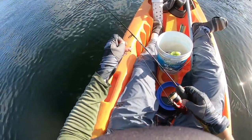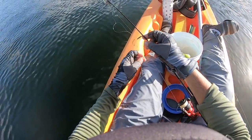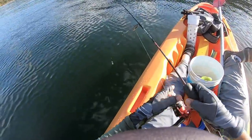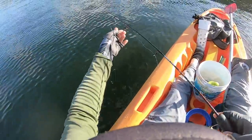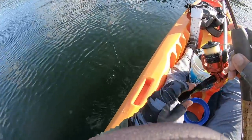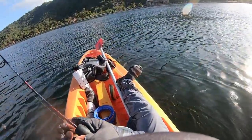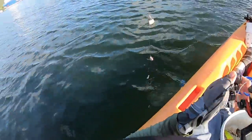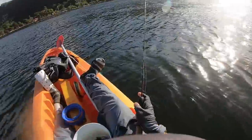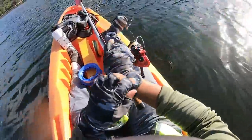I do have bigger hooks, like I said, because the salmon that got away yesterday is what I'm targeting. He ain't gonna mind bigger hooks. We didn't get no snapper bite yesterday, but the running lines are gonna be for the snappers. This is gonna be for the salmon. So now you see how it goes. I think we are a little further out than we were yesterday. Hopefully the catfish give ease up. So we start off here and work our way closer, further. 2 hours. Get something nice.